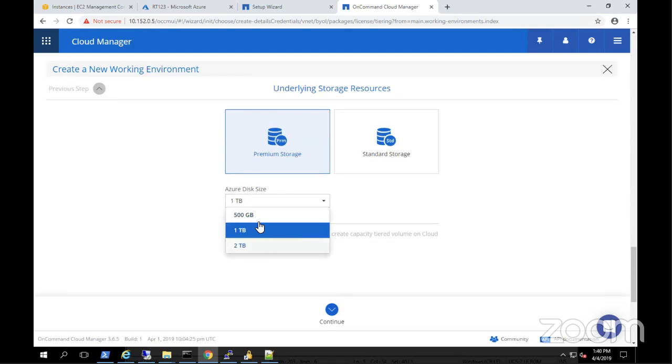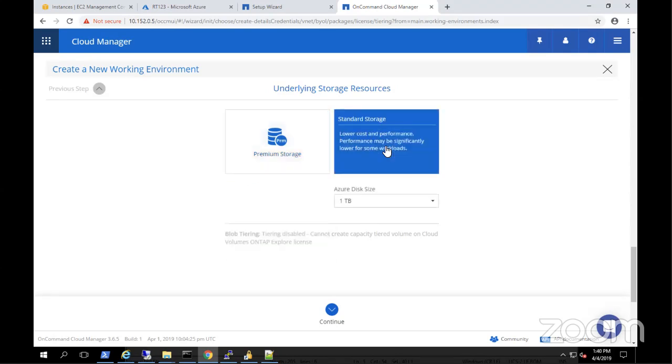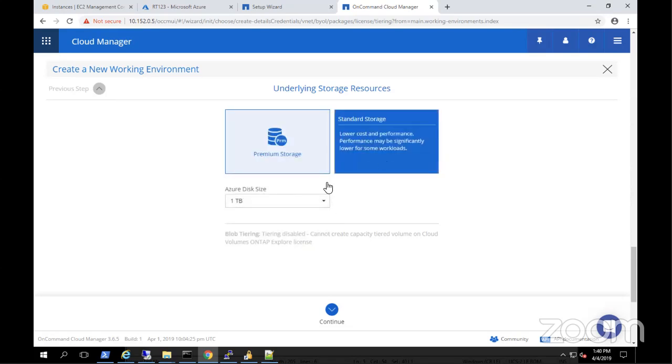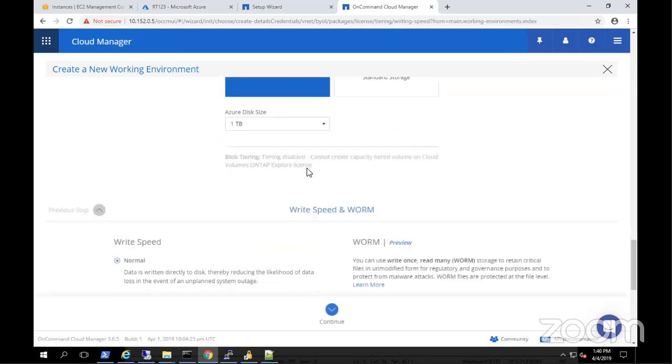You can also define what size of hard drives you're going to be dealing with. So eventually you can add additional hard drives. What is the size of those hard drives that you're going to be adding? Or if you're going to be working with standard. So at this point, you can select either one of them. I'm going to just select the premium one.